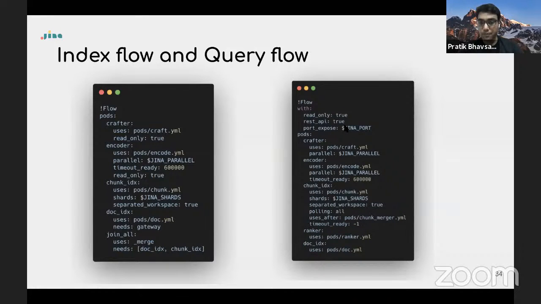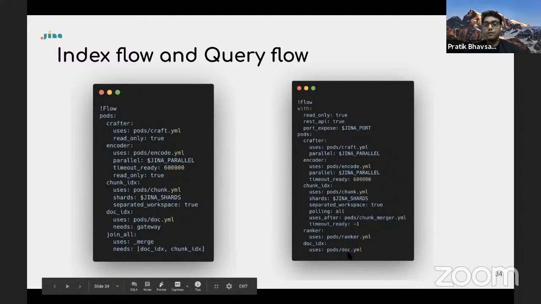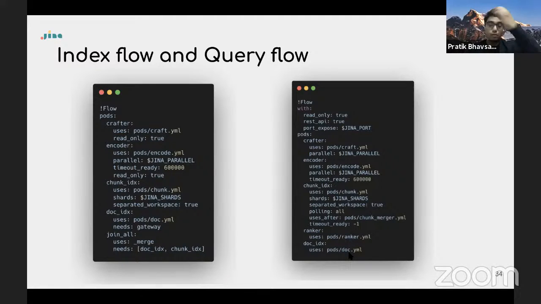For the querying time, you expose the port that you want to work on. Then whatever the query is coming, it is first crafted, encoded. Then you have the chunk, and because you have this lyrics broken into many sentences, you want to merge it again and then return the result. So that is the chunk merger, which is a separate, small thing, nothing to worry about, but that's also a step. And then once you have merged everything and you have these chunks, you actually rank the whole thing, the chunk to document that I was talking about, and then return the original document from this. So you ranked it and then return the whole document.